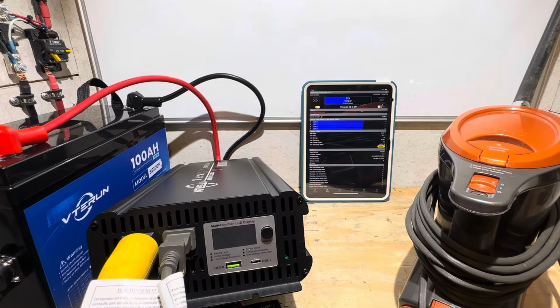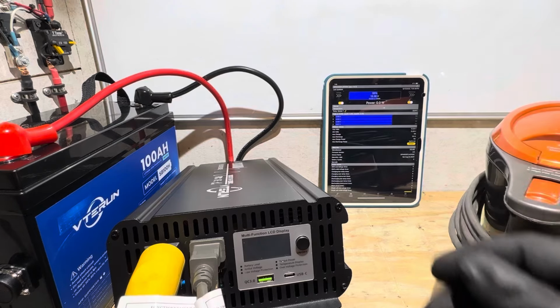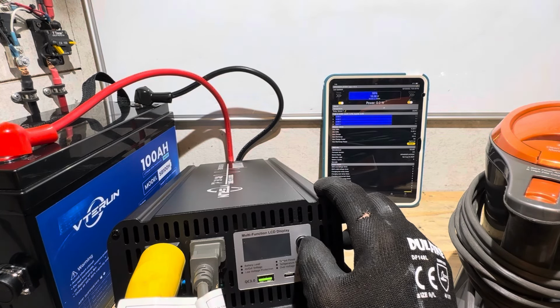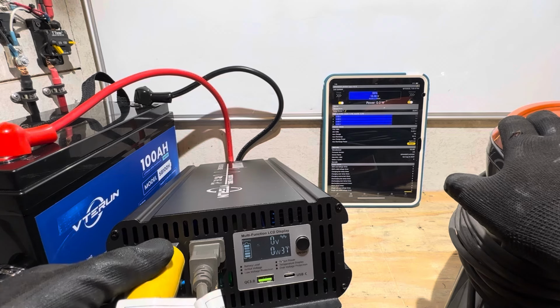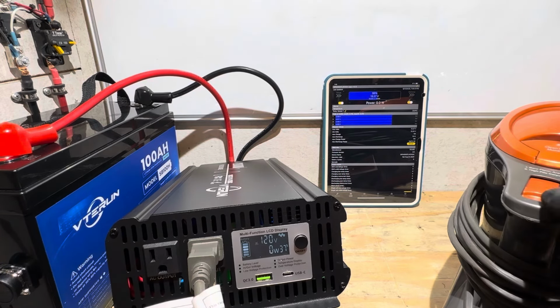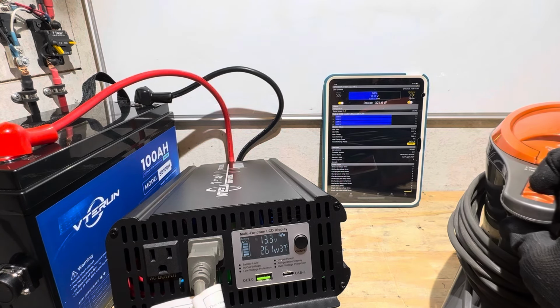Well, the inverter's got it, but the BMS does not. That was discharge overcurrent again. It's reset now. So vacuum is off. Let me turn the inverter back on. That vacuum is only about 400 watts at full load, but it just must be the inrush. So let me just try to crank up the vacuum first without the charger. So try that. Alright, that works.